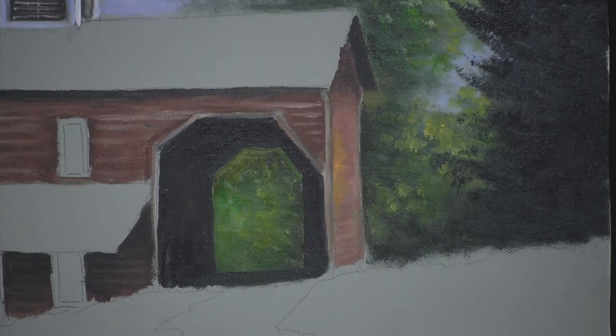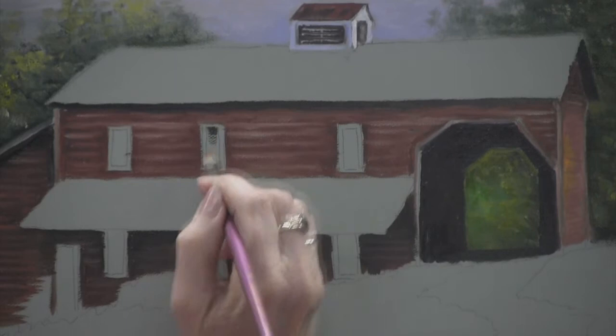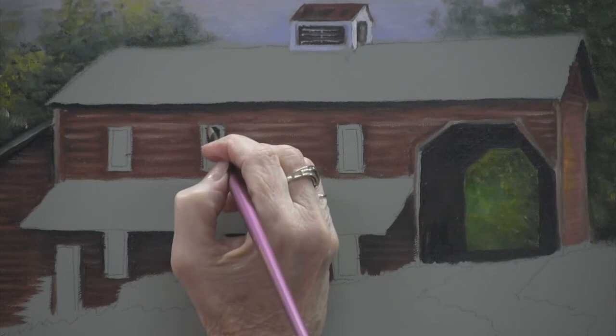And after that, we'll be ready to paint our windows. Okay, after your walls are done, let's paint our windows. And the glass part of the window is just going to look dark. So I'm just using your mix of paint's gray and a little raw umber. And leave the little frame lines unpainted.